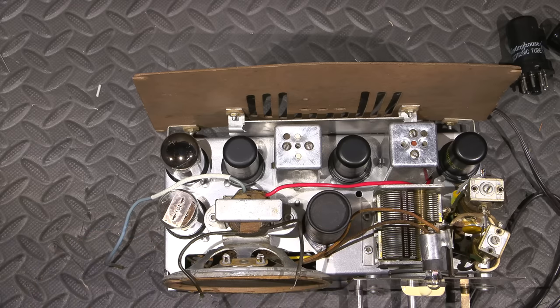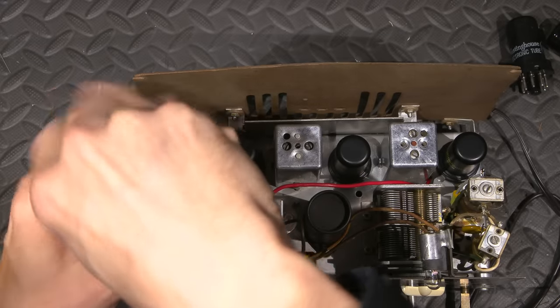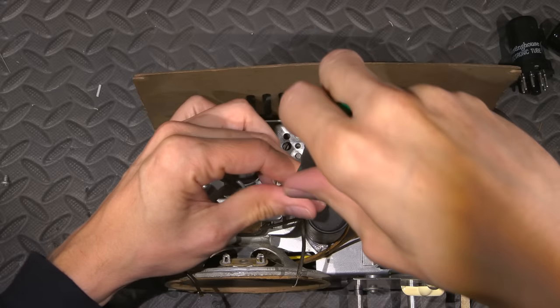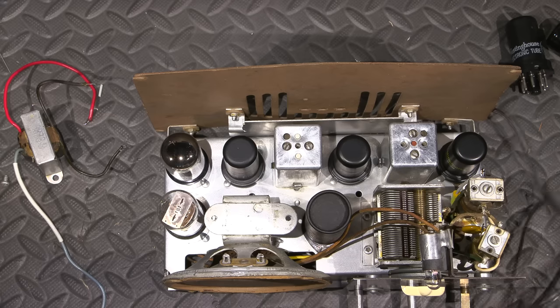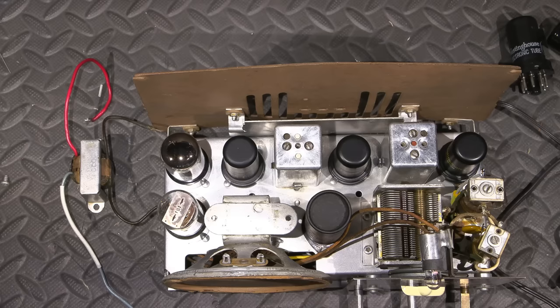And put a screwdriver here. There is the little audio transformer. So I'll get the radio out of the way. Let's see if we can find the issue with this little thing.